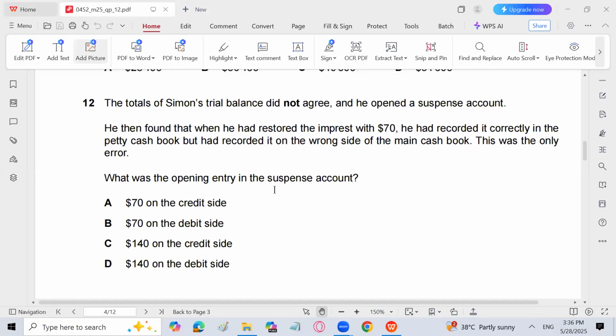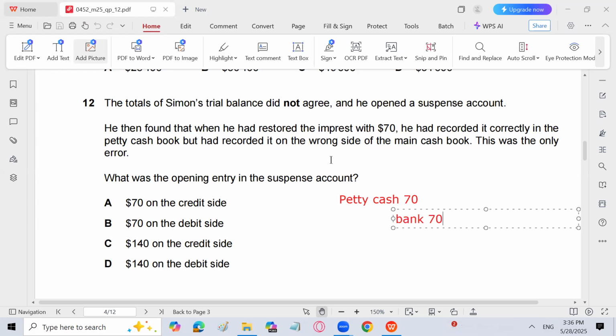Again, the same thing. You will not find such an MCQ in any paper in the past because it is a new one. Yes, but it is easy. When you restore cash, what is going to be the entry? Petty cash will increase by 70, debit, and bank is going to be credit. Because you are not passing the entry, because you want to calculate it directly through calculator, you will always get minimum marks.